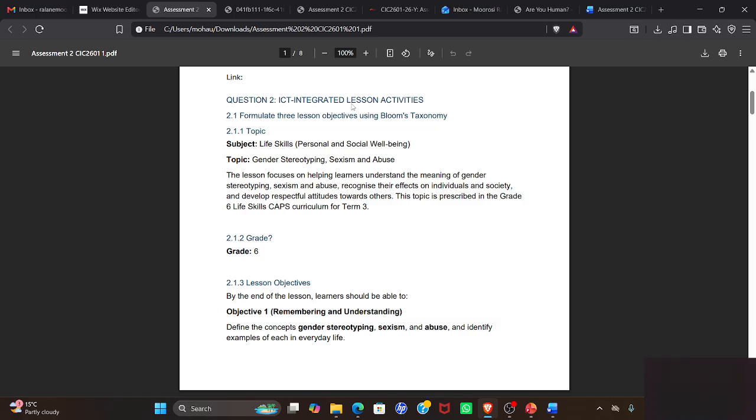So the lesson focuses on helping learners understand the meaning of gender stereotyping, sexism, and abuse, recognize their effects on individuals and society, and develop respectful attitudes towards others. This topic is prescribed in the grade 6 life skills curriculum for term 3, like I said, guys.